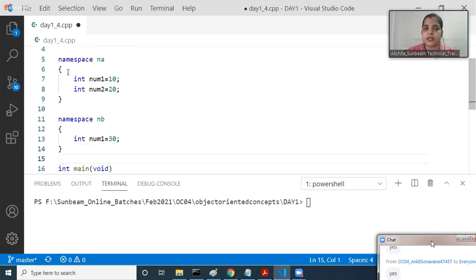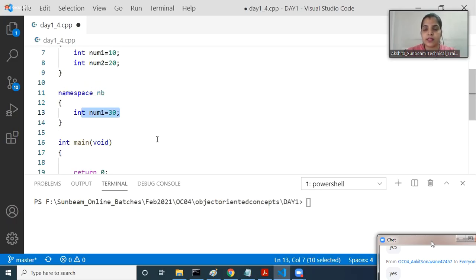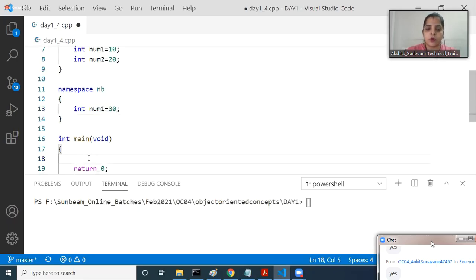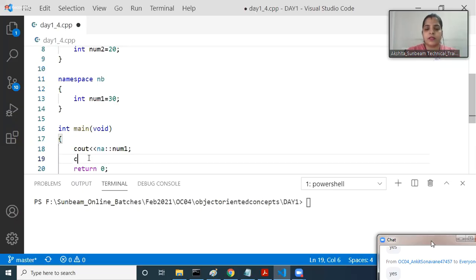Means can I say in the same program I have declared num1 twice. With this I have a value 10. With this I have a value 30. So if I say cout and NA scope resolution num1. Again, cout, you can use \n. NB scope resolution num1.